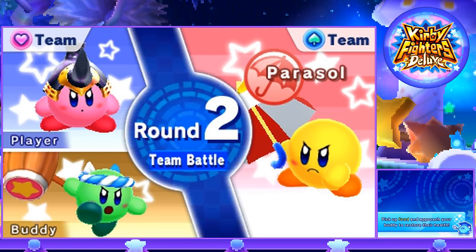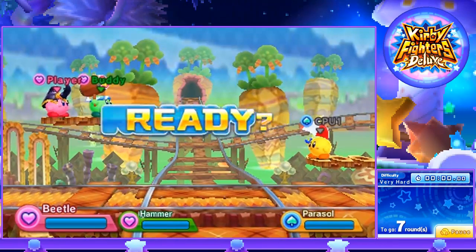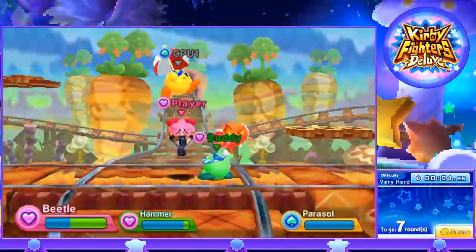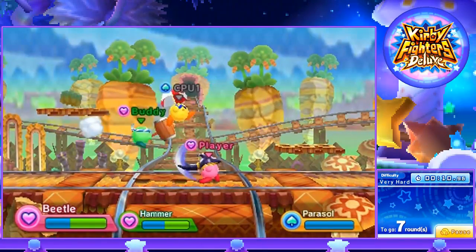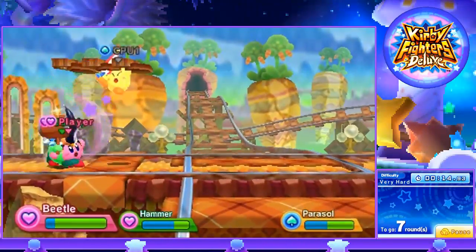Now, in round 2, you notice you get something different in Kirby Fighters. You actually have team battles, where you team up with a partner and battle that way. So, the first one's just one-on-one. Oh, right, I'm there in the pink, that's right. And this little stage you see right here with the train only appears if you actually played Kirby Squeak Squad before. Not Kirby Squeak Squad, I'm sorry.